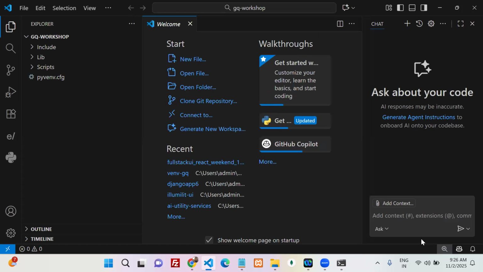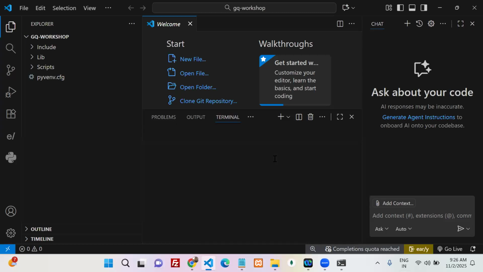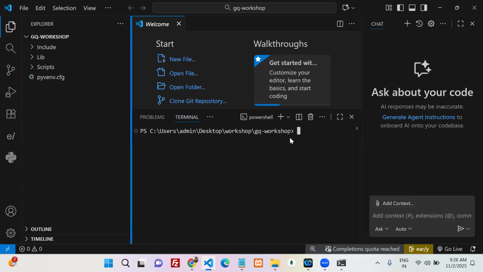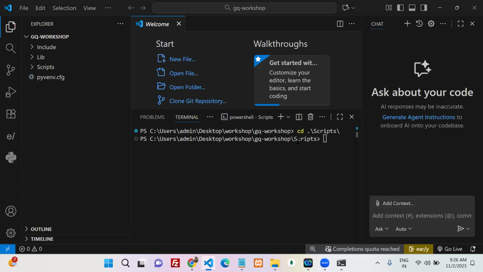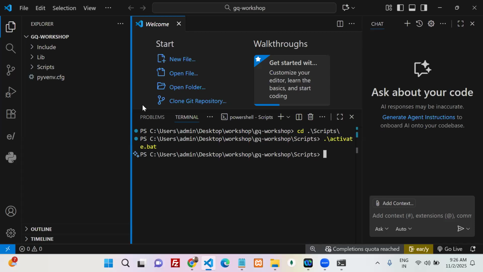What next? We can activate it by going to Scripts and then activate.bat.